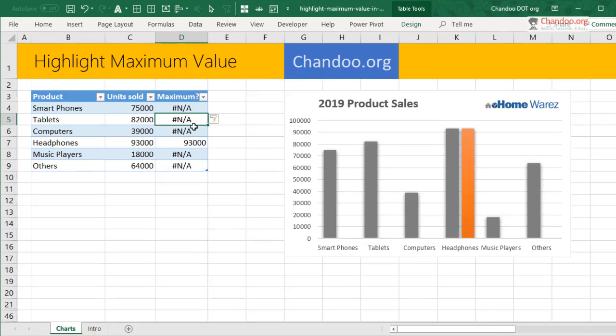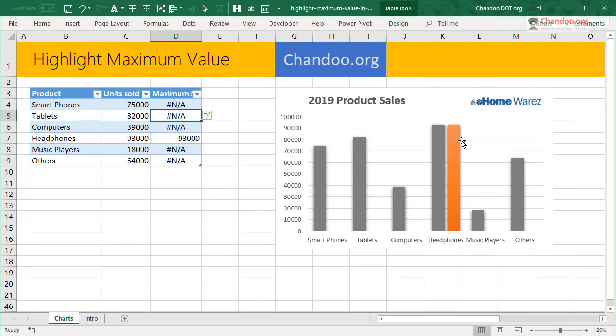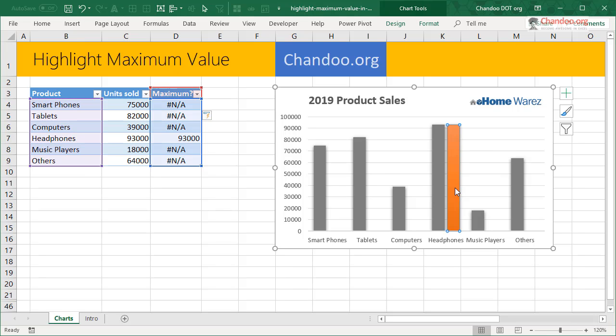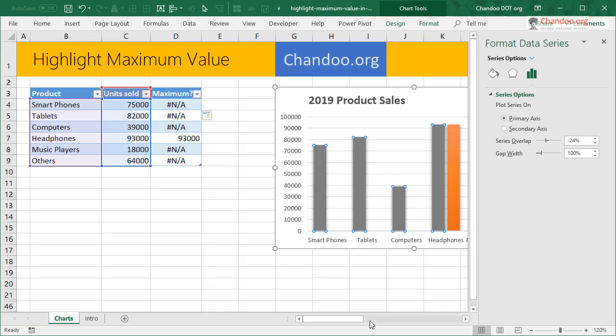So what this does is it introduces a new column, the orange colored one in this case, places it next to the other columns, and then where there is not maximum, it doesn't have that value, so it's NA. So the values are there for all of them, but only this is visible. So now once you have this, we simply wanted highlighting. So now instead we ended up with two columns. So what we will do is we will click on either of them, it doesn't really matter, and then press Ctrl 1 to format the chart.